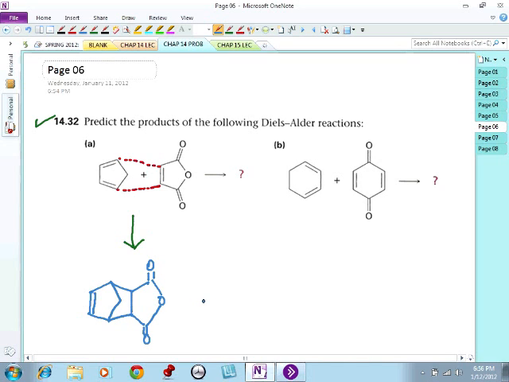Okay, David, is that right? Do you all agree with that? So that will be the product. Now, if you want to be fancy and you want to draw this in a fancy way, you're looking at it from the side. Now you're looking at it directly from above. Since you insist on being fancy, it'll be this here.